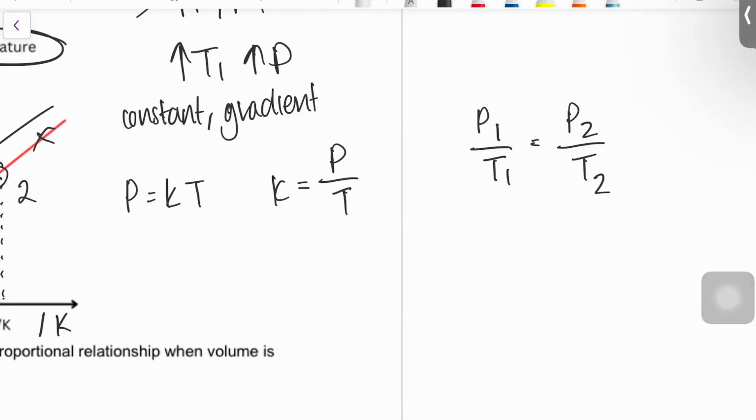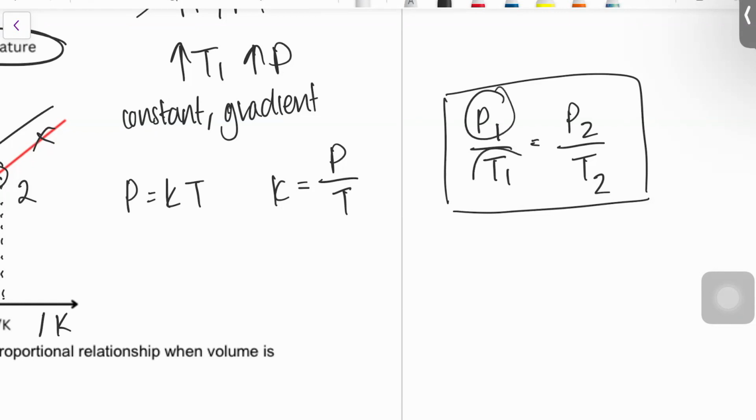Okay, so this equation right here, the fact that we've been able to relate pressure and temperature at one point with pressure and temperature at another point, allows us to calculate our temperature and our pressure if we've done a certain change. So let's say you know the temperature and pressure of the gas at one point, and then you know that someone changed the temperature to a different temperature. You can use this equation to figure out the new pressure of the gas, because if you know at least 3 variables, you can figure out the 4th, okay?